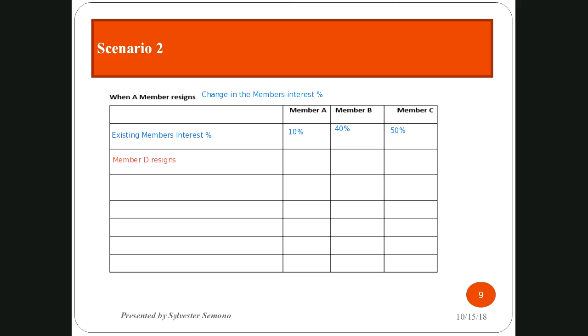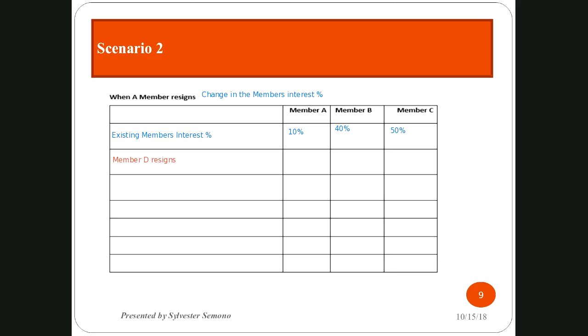No, this is an independent scenario. So D was only under what? Scenario number 1. So under scenario number 2, D does not exist. We don't even know him. Does that make sense? Yes. So there are 3 independent parts. Okay. So don't worry about D. We don't even remember D. We don't know him.